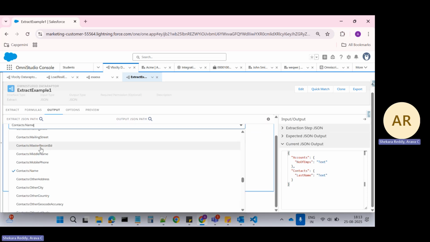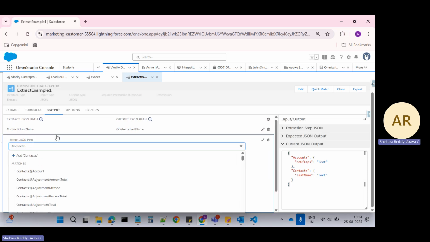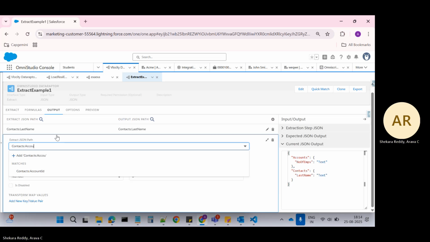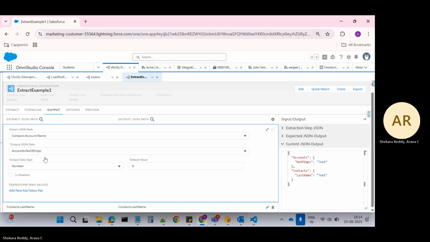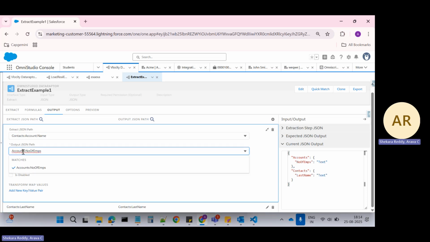In normal SQL, contacts has the account ID, but I don't want the account ID. From account, I want name. Like this you can traverse. Account name should go to contacts, as account name.